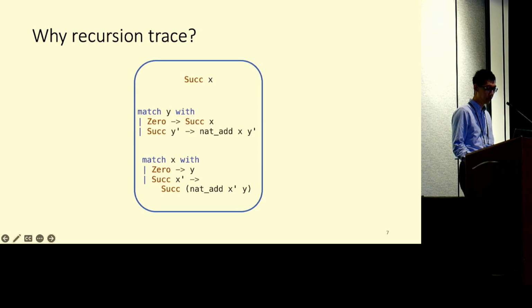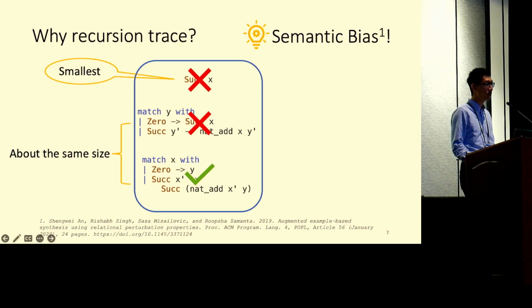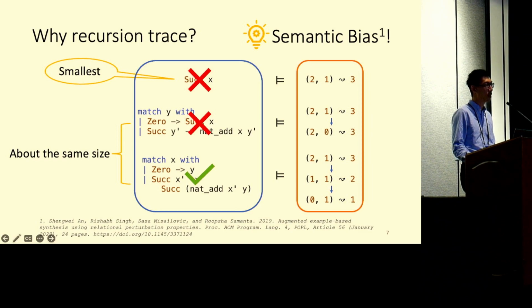The most common strategy here is to choose the smallest program. But as we discussed, sucx does not generalize to all inputs. Even if we just focus on the 2 recursive programs, they happen to have the same number of AST nodes. But we know only the last one generalizes to all inputs. It seems that everyone's favorite inductive bias, program size, does not work well here. Inspired by prior work, we turn to an inductive bias that goes beyond program syntax and incorporates program semantics. Here, we choose recursion trace to be the semantics because it nicely captures the behavior of recursive programs.